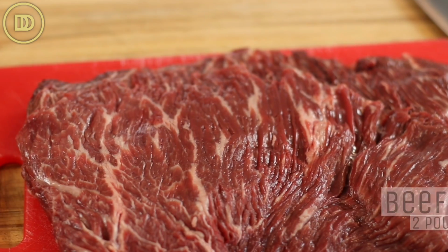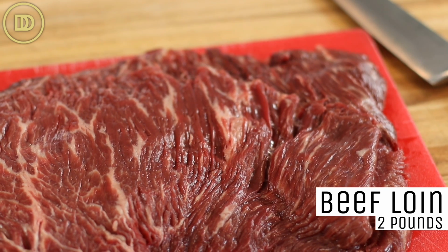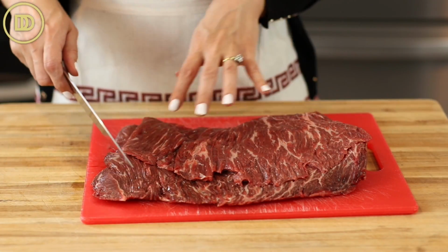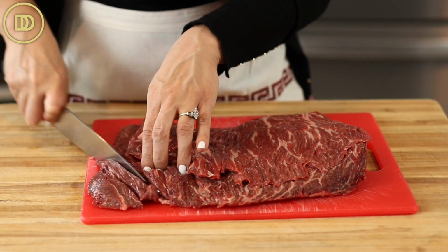Let's get started. So you're going to need 2 pounds of beef loin flap steak. This is what I have here, but you can use ribeye or your favorite cut of steak. And this is 3 pounds. It's a little bit bigger, but I always make extra. And you're just gonna cut it into strips.